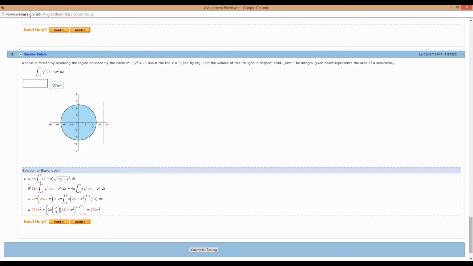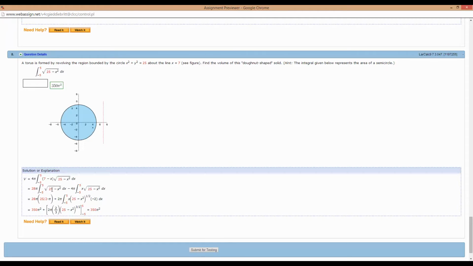There would usually be a 2 pi out here, but with this formula, the height is the square root of 25 minus x squared. So 2 times that would give us this height and this height. So we have to double the volume we would usually get if we want the volume of the entire figure. Alright, and so then what they did, they multiplied this square root times the two things inside the parentheses, and that gives you two integrals. It gives you this integral here and this integral here.